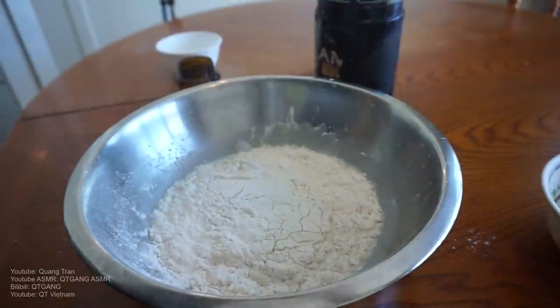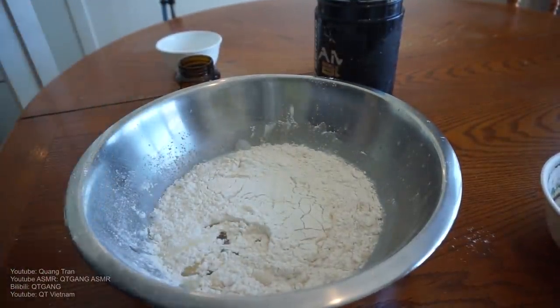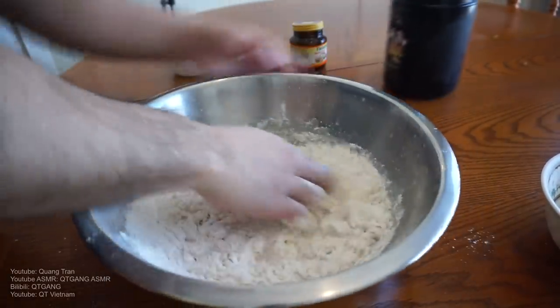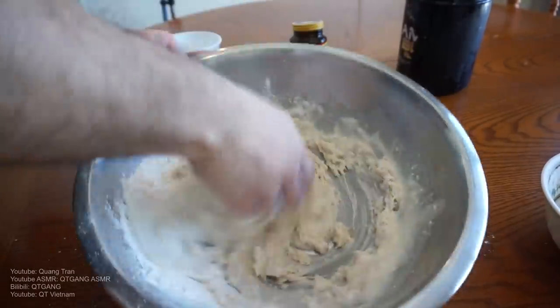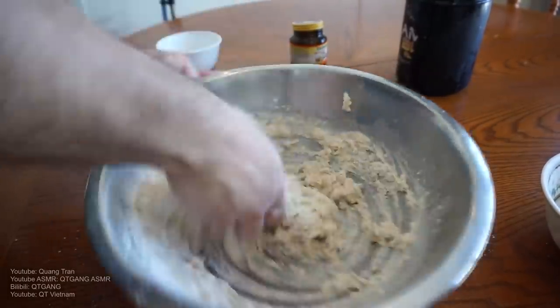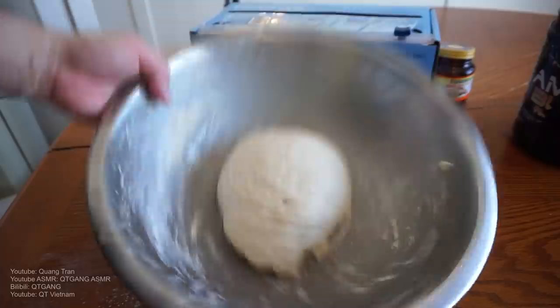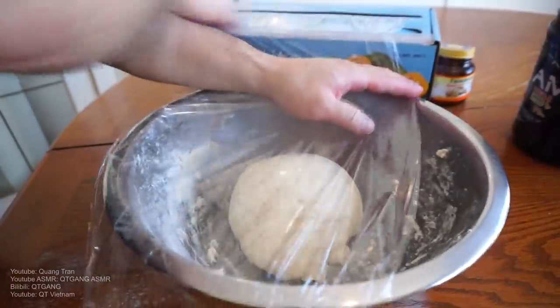To this, 1 tablespoon of oil. Take that beautiful clean hand of yours. Mix this in very well. And all we're looking for, guys, we're making beautiful, nice bao dough, is a nice soft dough. Always look for a nice soft dough when you're making baos. Come on, we know this. Got this nice and warm. Are we gonna cover this? I'm gonna let this proof for 40 minutes.